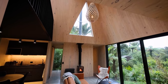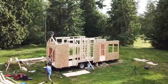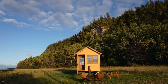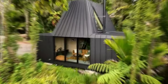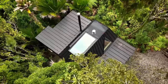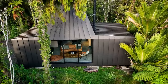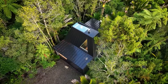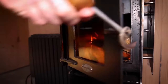Now, let's talk about insulation — the unsung hero of tiny homes. High-quality insulation keeps the interior cozy in winter and cool in summer, making it energy efficient and sustainable. Choosing the right insulation is crucial; we consider factors like R-value, eco-friendliness, and space efficiency. Many tiny homeowners opt for eco-friendly insulation, like recycled denim or spray foam made from renewable materials — a win-win for both comfort and the environment. To maintain energy efficiency, builders meticulously seal gaps and cracks, preventing any heat or cool air from escaping.